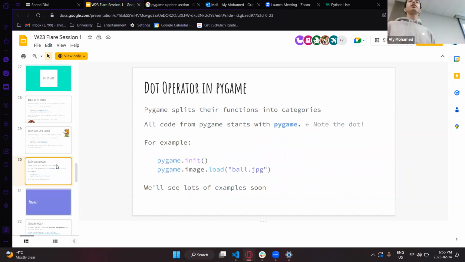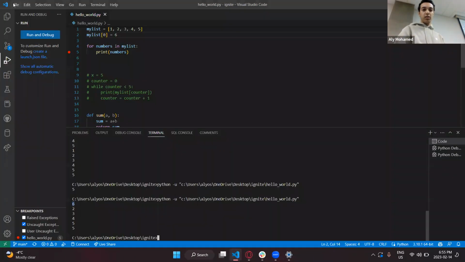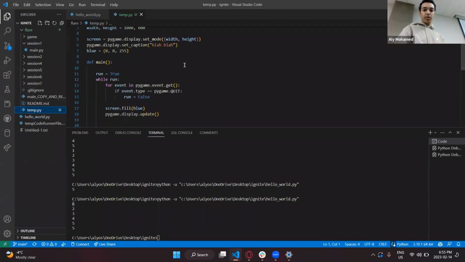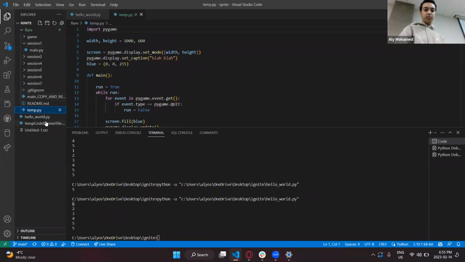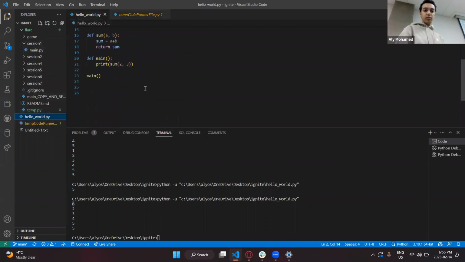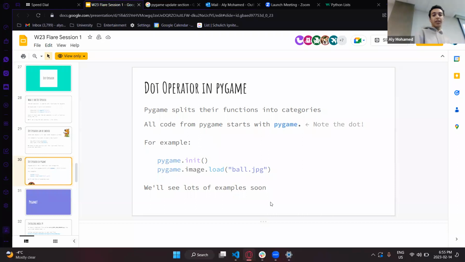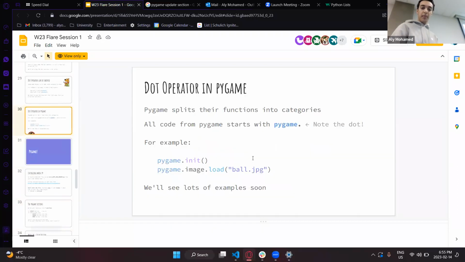And you can chain your dot operators. So if you have one dot operator, you can chain it. I'm not going to get too much into this, but basically in order to chain it, you need to create a class and then have multiple functions and call it all. I remember there was an example that I had somewhere here. Nope. I don't have it anymore. That's okay. You guys don't need to worry about that right now. Just know that you can chain them if you wish. All that's left now is the Pygame.